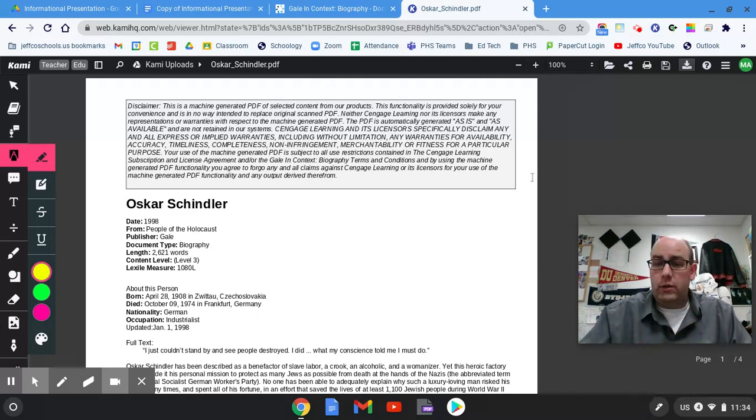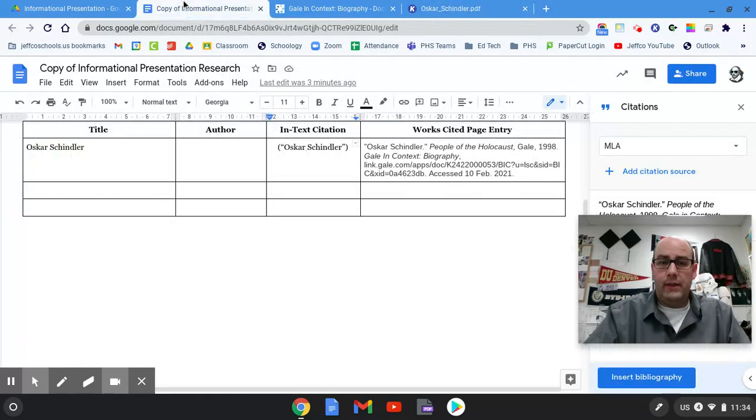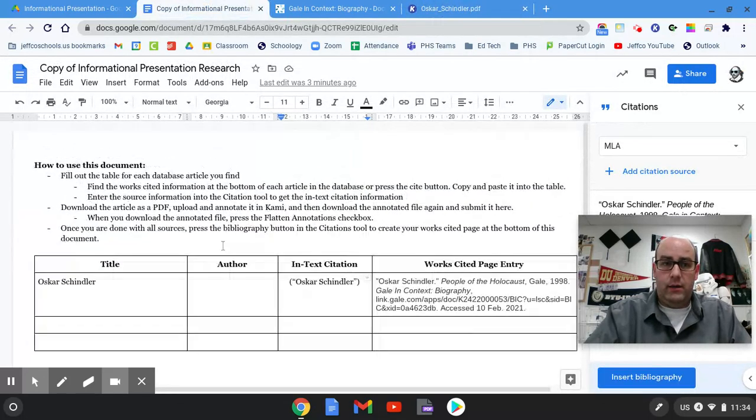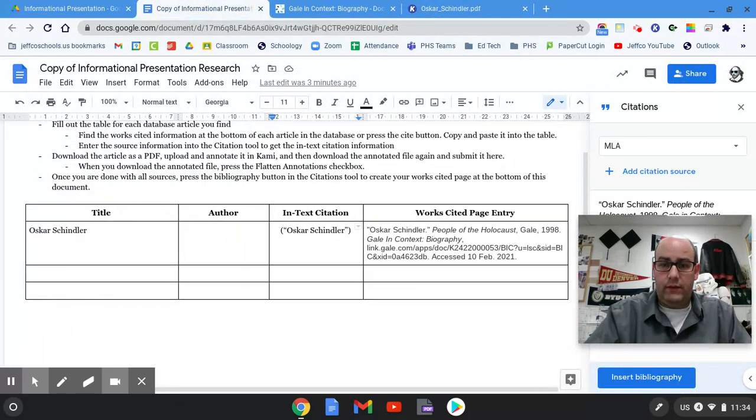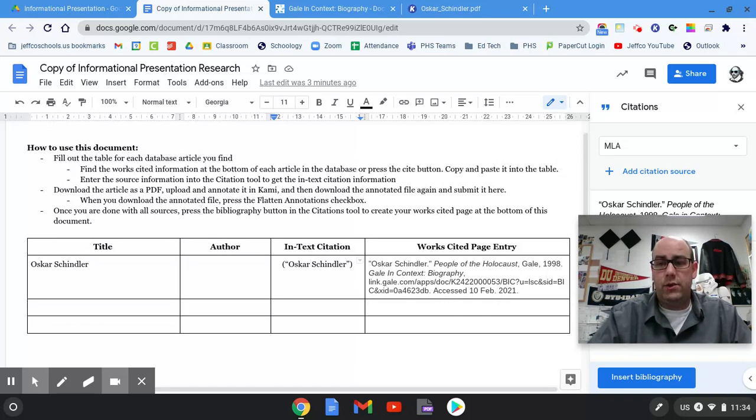So I know that was a long process, but that's what you're going to do for your 3 articles. What you're going to turn in for this assignment is this graphic organizer all filled out, and the 3 articles that you found from databases that you've annotated and then submitted to me. And then you're going to get 30 points. I can't give you points if you only turn in the graphic organizer. You have to turn in the other information, the PDFs, right?